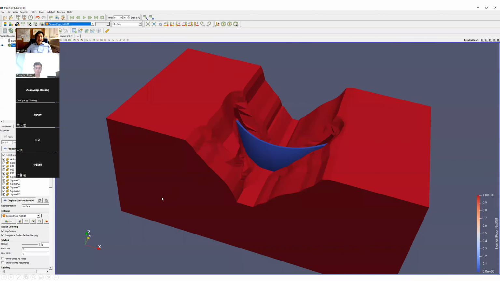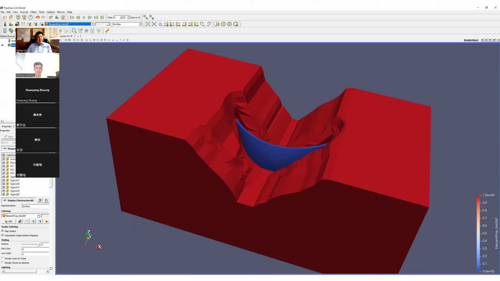Before we introduce that, thanks to Duanyang, who last time sent me the model. Mark mentioned that it's actually challenging for our FPA to deal with a model of this size.